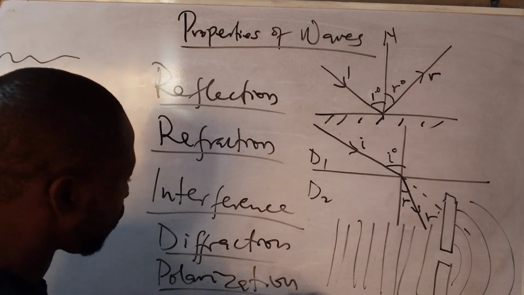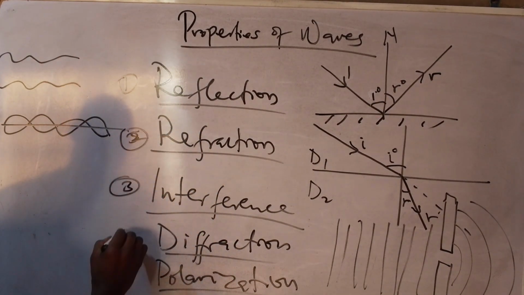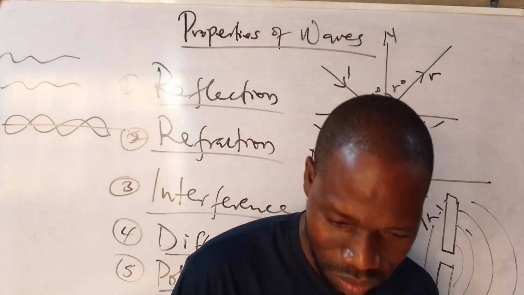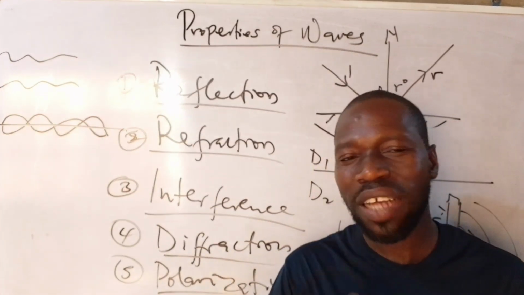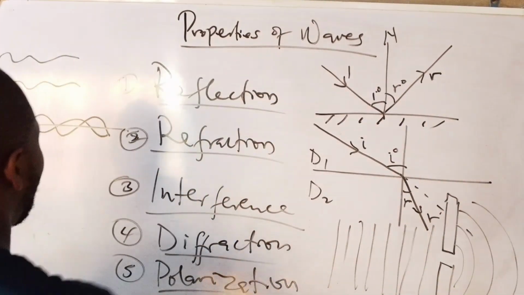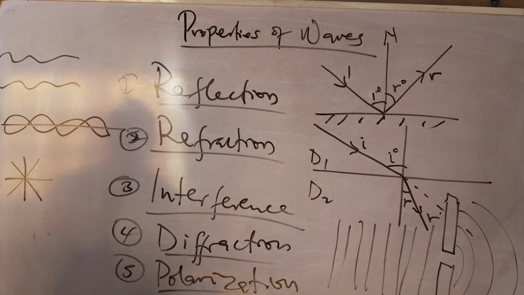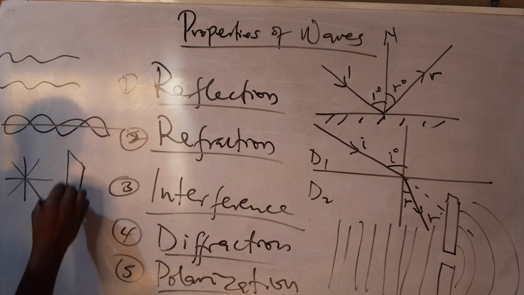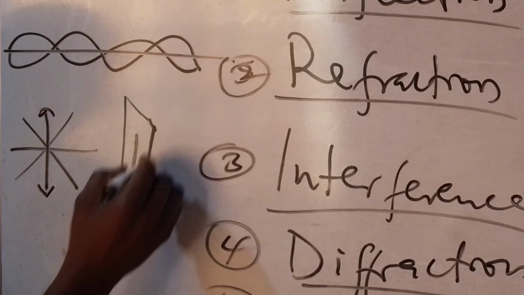Polarization. Polarization is the fifth property of a wave that I want to talk about. What is polarization? Polarization is the reduction in intensity of a wave when it passes through an object called a polaroid. Let's give an example. A light wave shines this way. When you see light shining, it shines in all directions. When you put a polaroid in front, this is a polaroid. This polaroid will only allow the rays of light that travel in its direction to pass through.